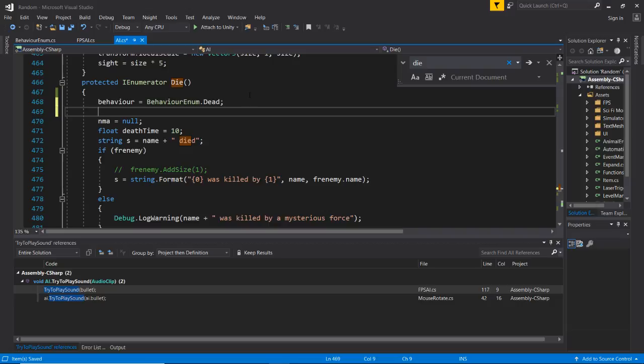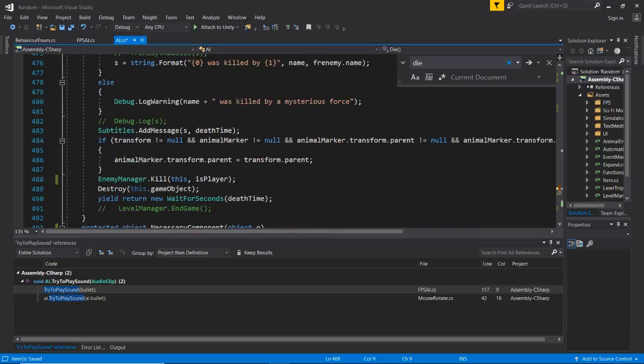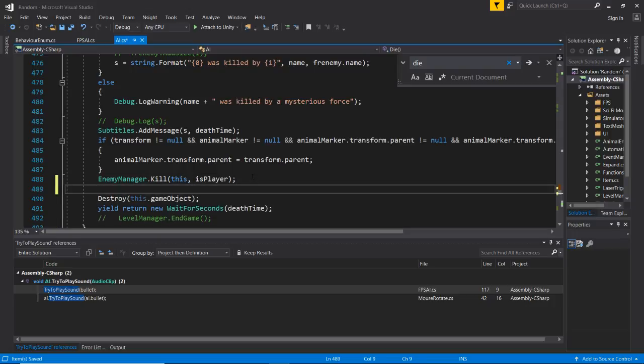And it's going to play the sound and wait until the sound stops playing. Try to play sound, death sound.